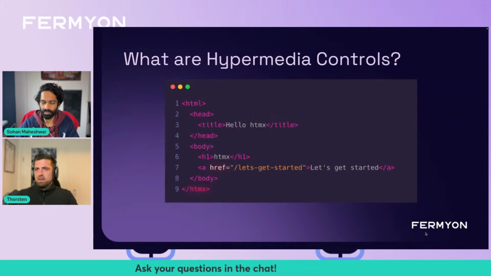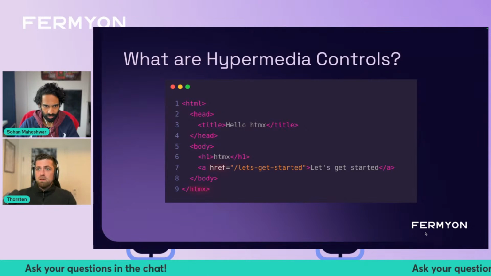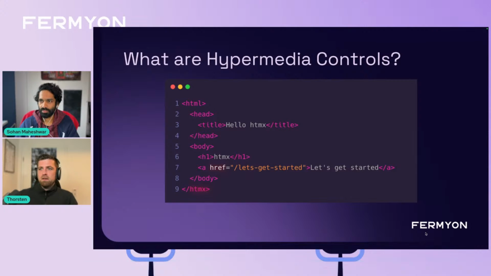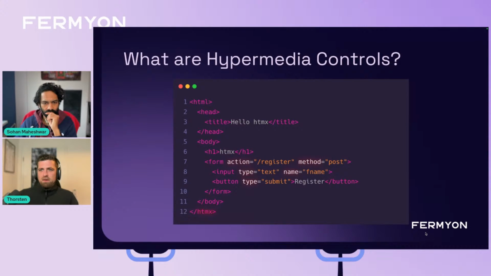Okay, as we said, there are two hypermedia controls that we know and have used for years. There's the anchor link in line 7 over here that we use to issue a GET request, and there's the form, typically used in combination with the button of type submit, that we can use to issue different kinds of requests, like an HTTP POST request in this sample, where, for example, we register for a newsletter or for, I don't know, something, right? Just to demonstrate, these are the two types that we have today.